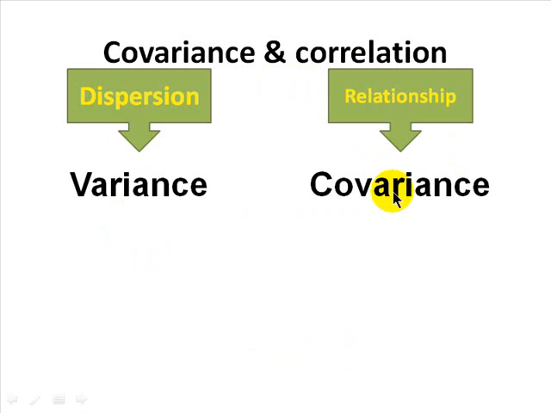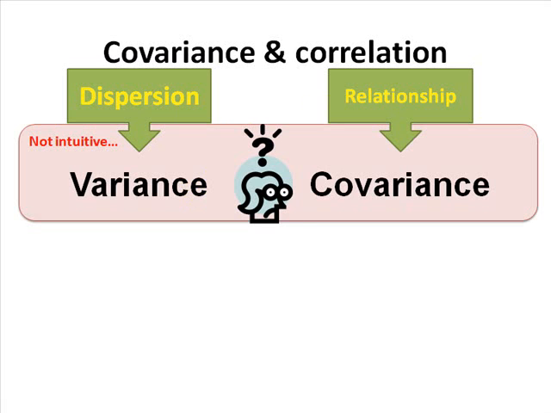In order to understand covariance and correlation, I'd like to draw an analogy to a maybe more familiar idea, which is variance. In previous tutorials, I've talked about how we typically treat something like an asset return as a random variable for purposes of modeling. Now, if we want to consider the dispersion of the random variable, we will look at its variance. So variance is a measure of dispersion, or sometimes called scatter. Now, if we have two random variables and we want to consider the relationship between them, the strength of the relationship or co-movement, how do they move together, we'll look at the covariance.